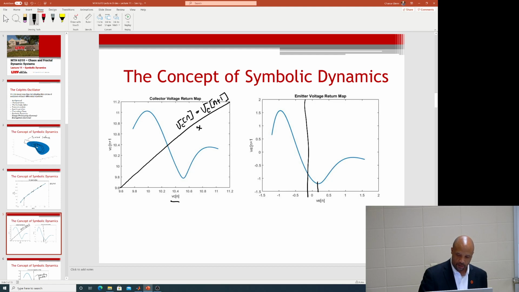Or, x equals y, right? That line, because this is 9.6 to 11.2, this is 9.6 to 11.2, so the straight line through there.